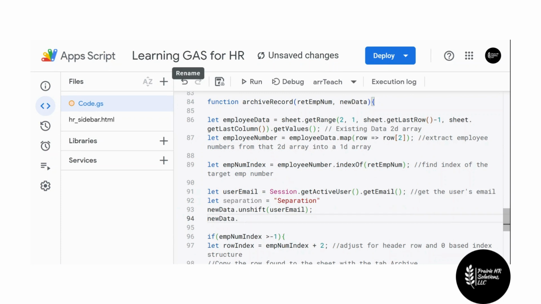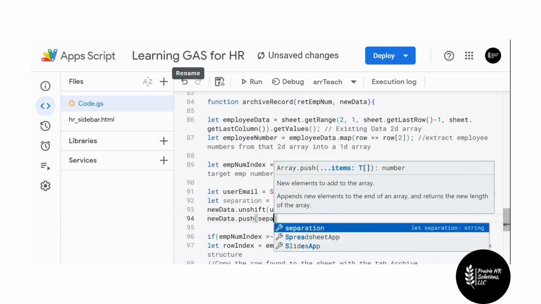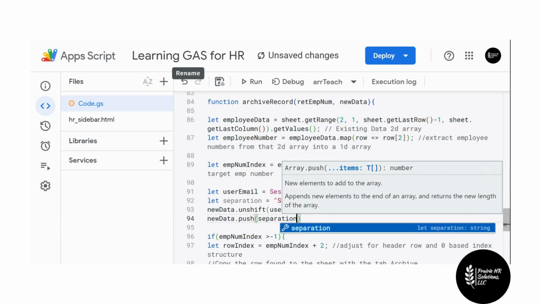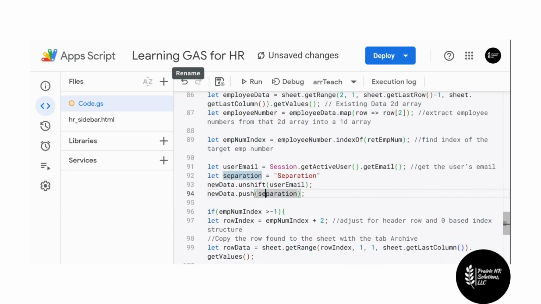And then we want to take that new array after it's been changed and then push the value of separation. So what that'll do is that'll now give us a new array. Initially, it will place our user email variable in the front, and then it will take that transformed array and then add separation at the end of it. So good, perfect.